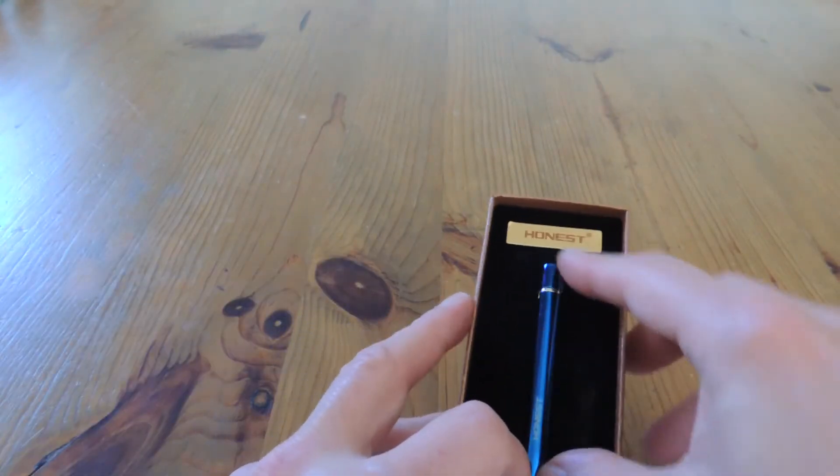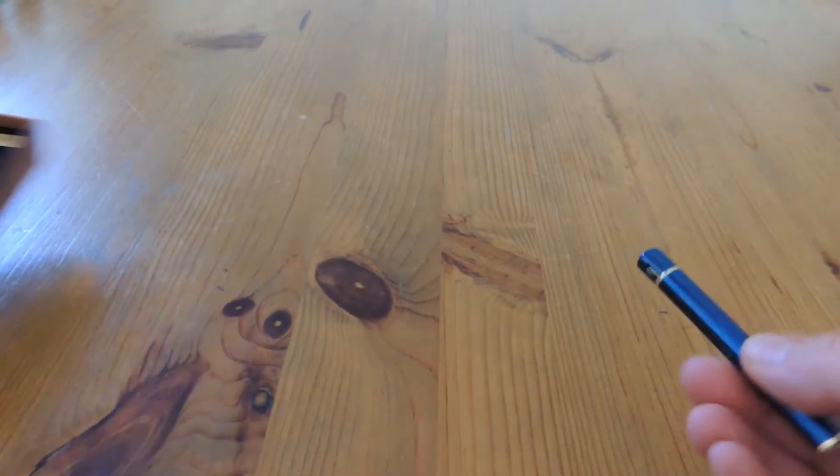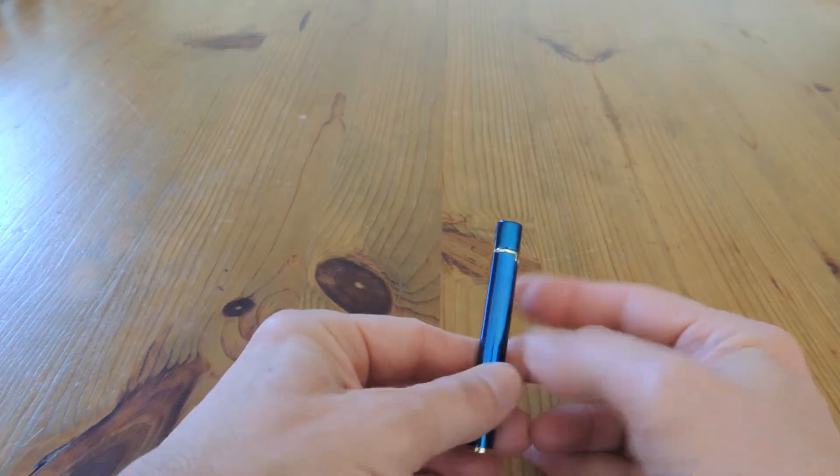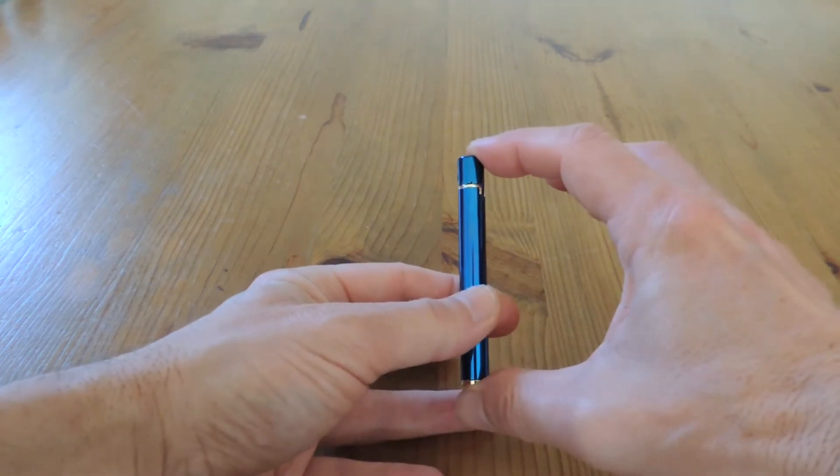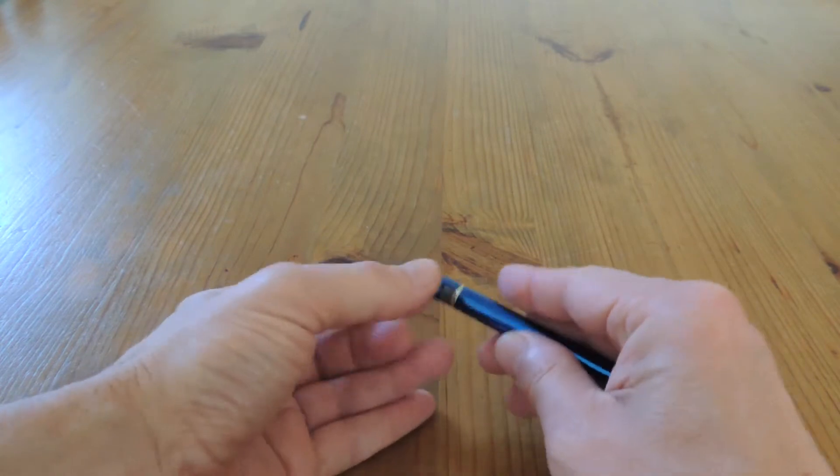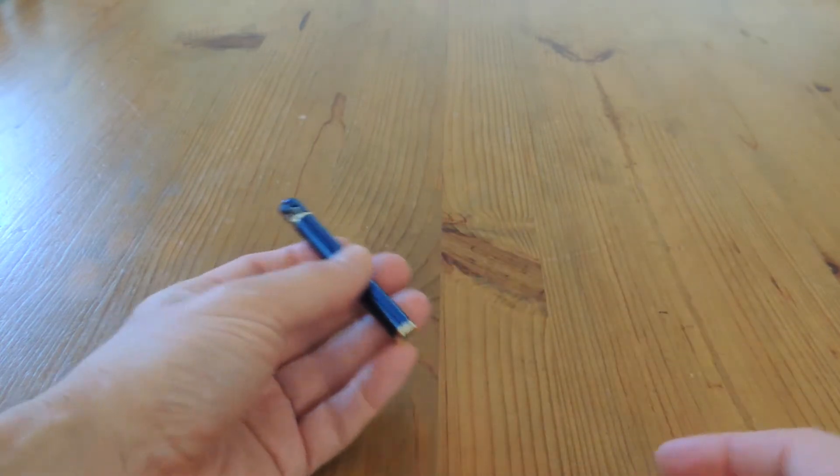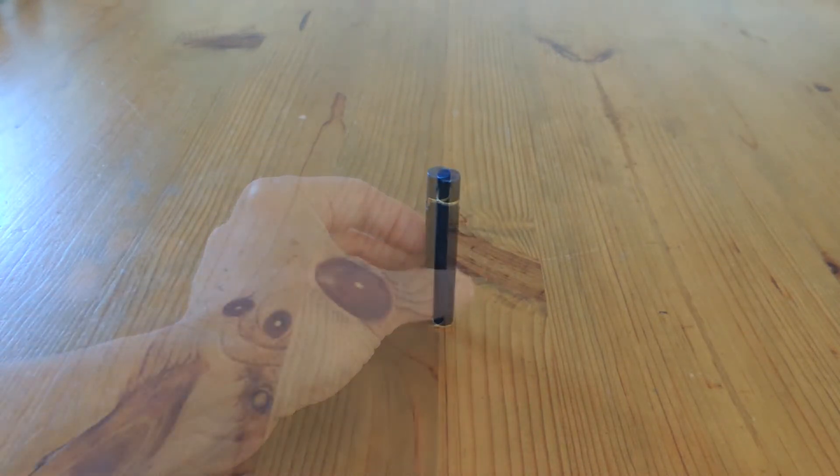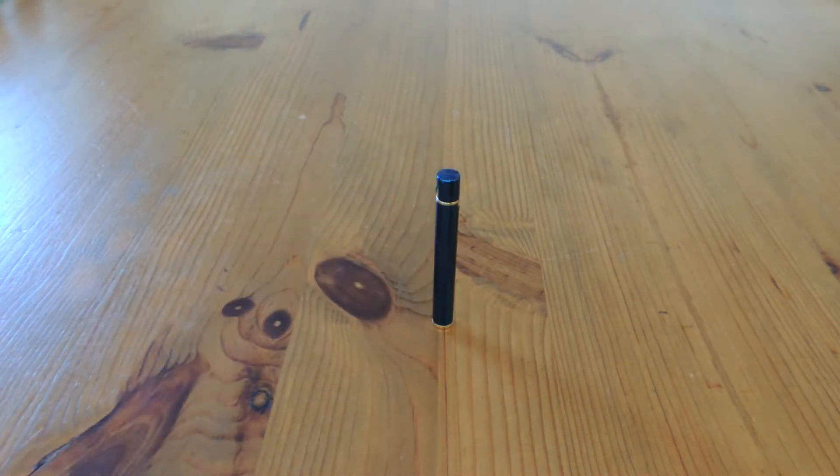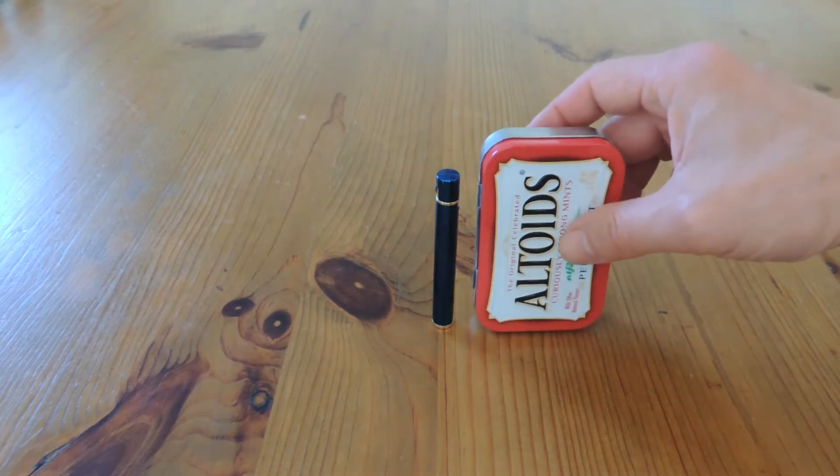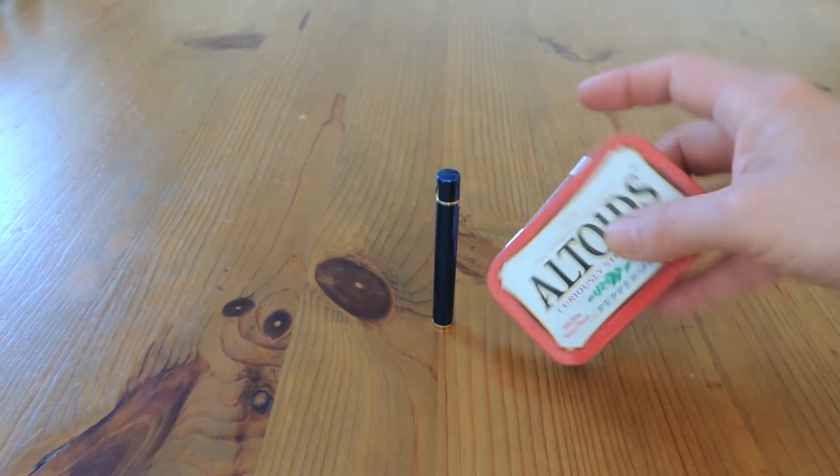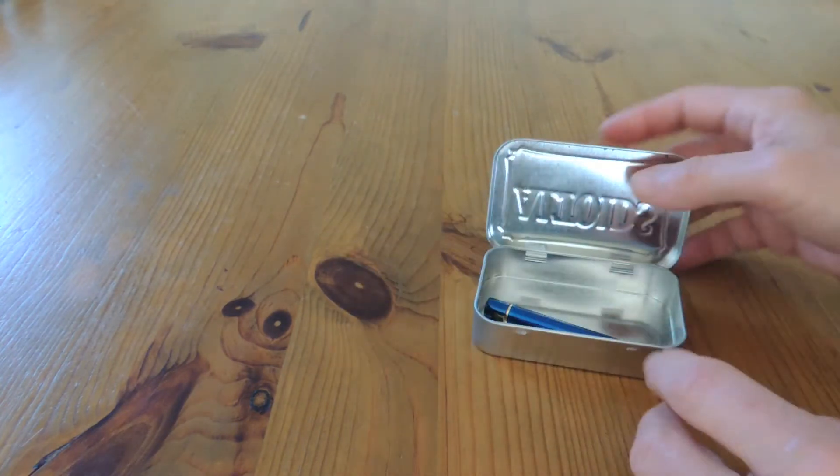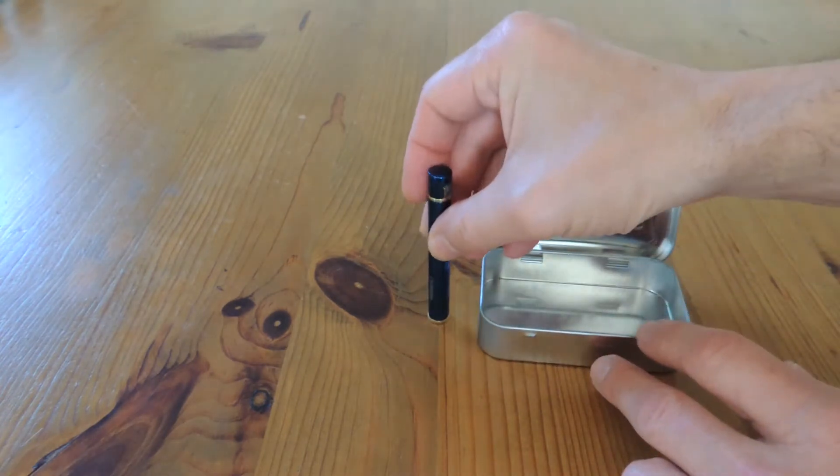And then we've got the main lighter. This comes in a nice iridescent blue. It is 83 millimeters long, 10 millimeters in diameter, and weighs 25 grams. To give you some idea of scale, this is an Altoids tin, and this will fit into the Altoids tin, which is the reason I bought it to see if I could encompass it into my EDC setup.